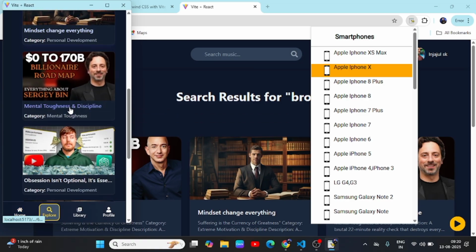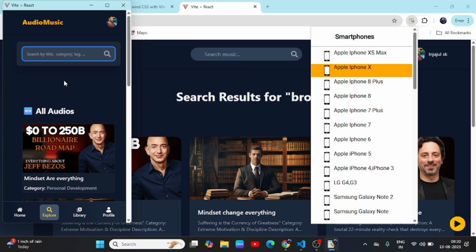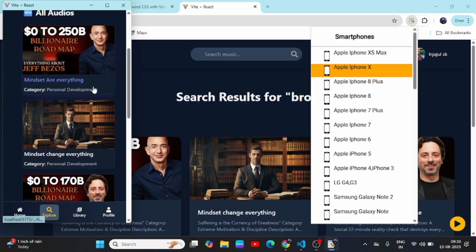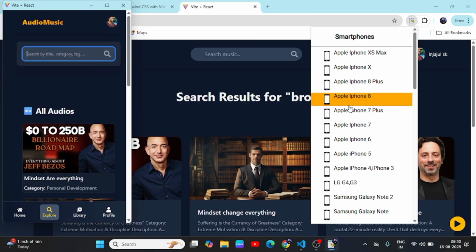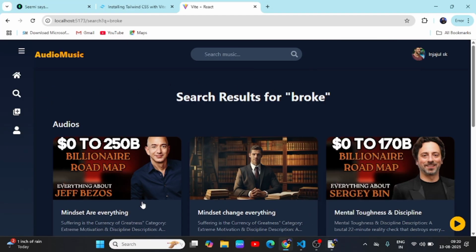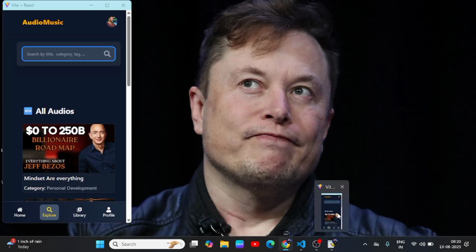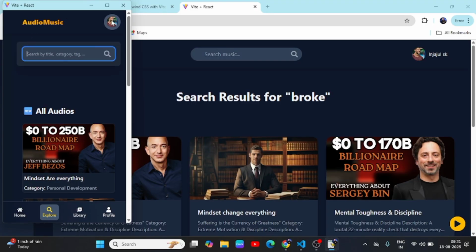Yeah, this is the phone version. You can see this is the phone version UI, right? This is the phone version header.